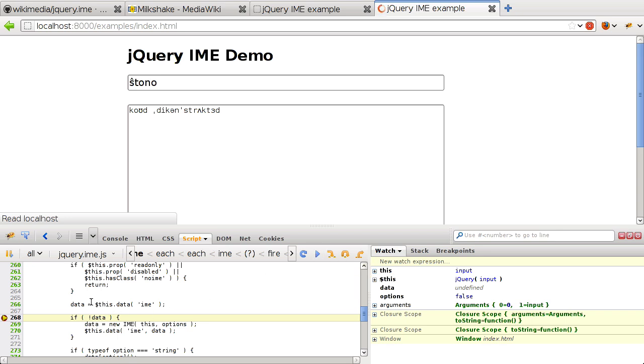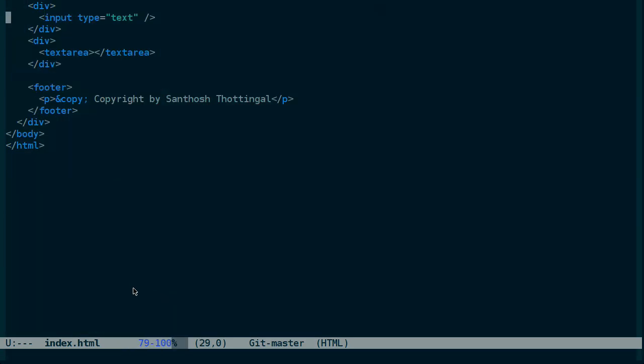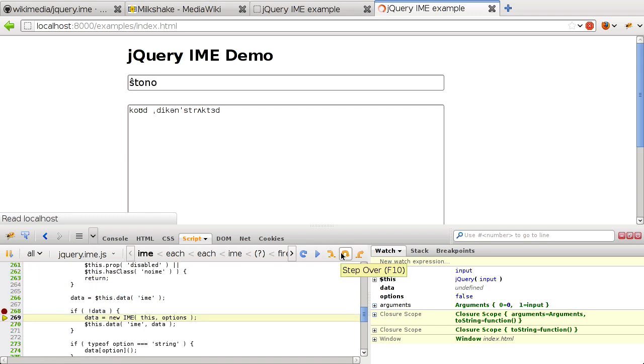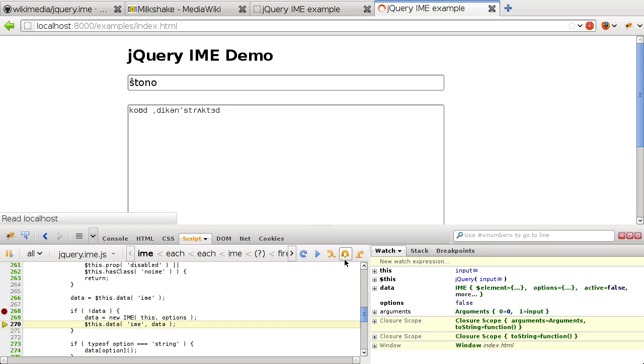And this is the data call on the IME, which is undefined here because there's no data set on these inputs. They're just, let's see, plain HTML here. So if we step through this, we've constructed a new IME here once Firebug returns control to us, and we should be able to see that in the next line.